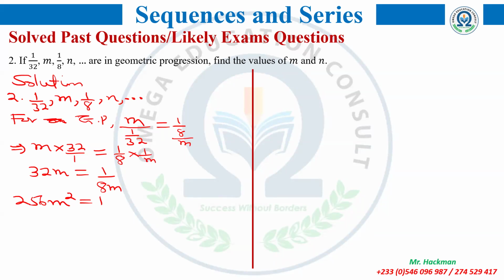Now let's go and generate. So I'll call this equation 1. I know this is an equation of a particular form that I could have taken to another form, but don't worry, for now keep it like this. So what do we have? For the next one, I can say that my 1 over 8 over m should also be equal to what? n over 1 over 8. You get it? So I'm going to generate my second one: 1 over 8 over m should be equal to n over 1 over 8. All correct?